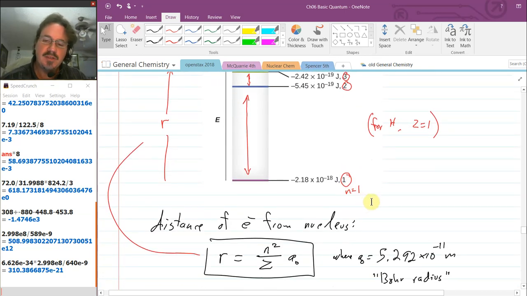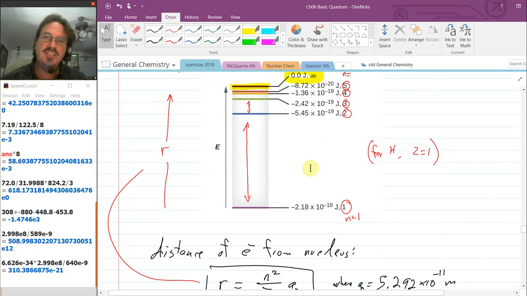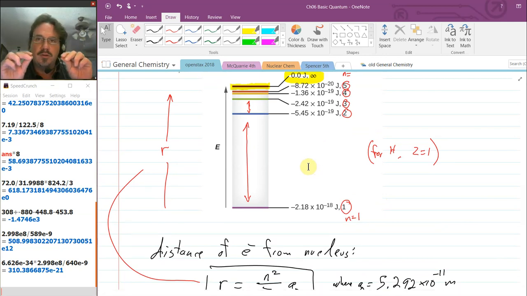What's interesting about this is it also predicts the distance of that electron from the nucleus. Now we know if you have a positive thing and a negative, they're going to be attracted to each other. That's called a Coulombic attraction due to charges. Positive nucleus, negative electron, they're going to be attracted. But how much attraction they feel is going to be dependent on how far apart they are. If you take them all the way apart, they're not even going to see each other, and you have 0 attraction. But if you get them closer and closer, they're going to feel a stronger and stronger attraction. Same thing happens in a gravitational field.